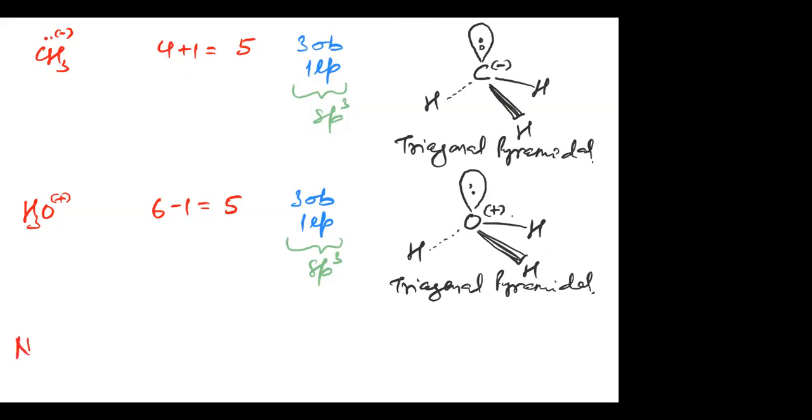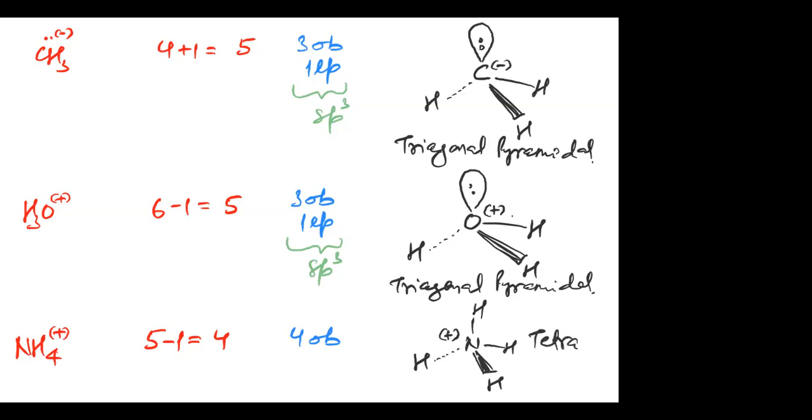Next, if we have the ammonium ion NH4 plus, initially nitrogen has 5 electrons, but due to the positive charge on the nitrogen, it can lose 1 electron, so only 4 electrons remain here. Out of 4 electrons remaining on nitrogen, it is forming all 4 sigma bonds. As we have 4 hydrogens, with every hydrogen nitrogen will form 1 bond. So it has 4 sigma bonds, no lone pair of electrons. Here it is bonded with hydrogen, another bond with hydrogen, and another bond with hydrogen, and it is NH4 plus. This geometry is going to be tetrahedral, similar to the geometry of CH4.